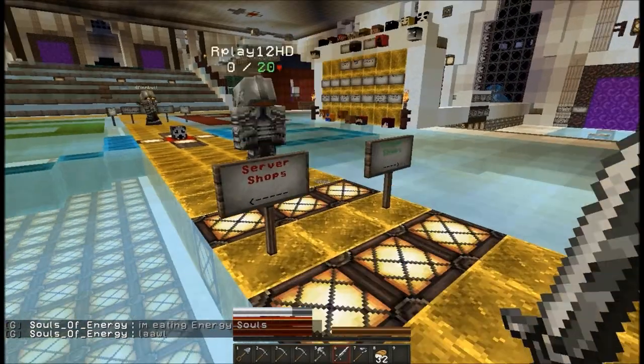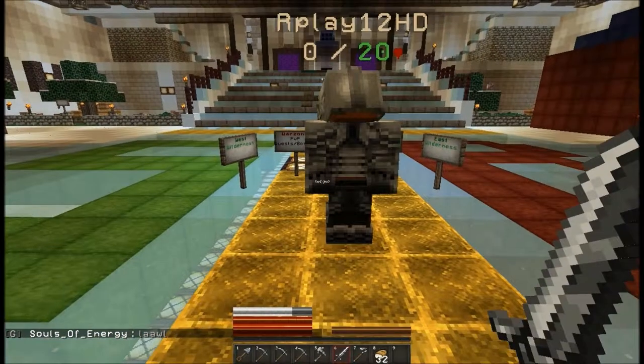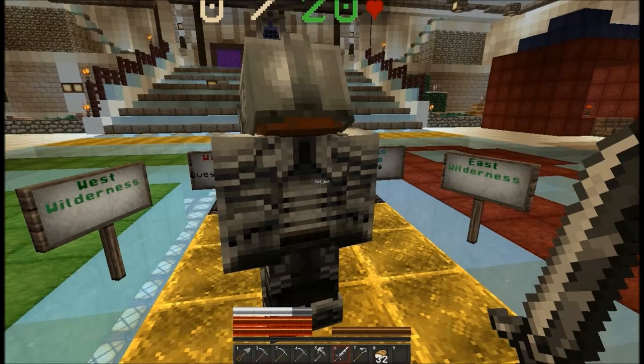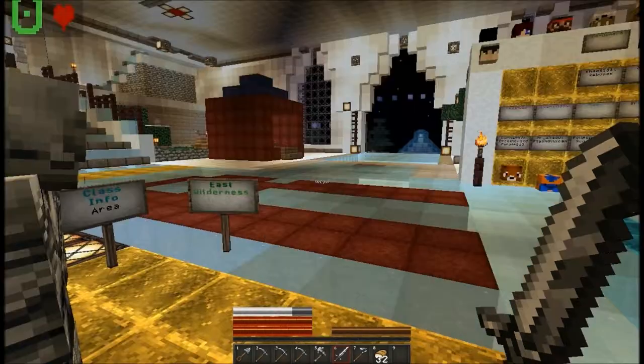Server, so, shops. Maybe the shops will have an ender chest? I don't know. Okay, do we want to go to the East Wilderness? How about let's head that way?